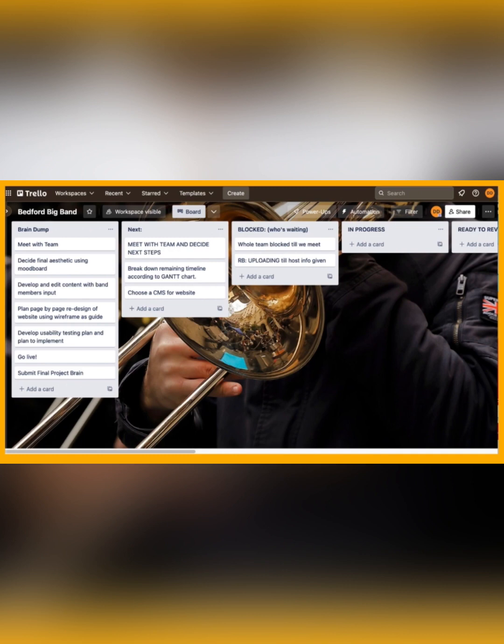Or maybe we're meeting together on a Saturday afternoon and Marion sees one of the tasks that she's totally ready to do and wants to put it on the next list. We would then move the card from the brain dump into the next list, assign Marion as owner of the card, and then maybe help her break down the next steps into an internal checklist. These are some of the ways that we can use the board for collaboration, and you can see how the board can be useful for keeping track.